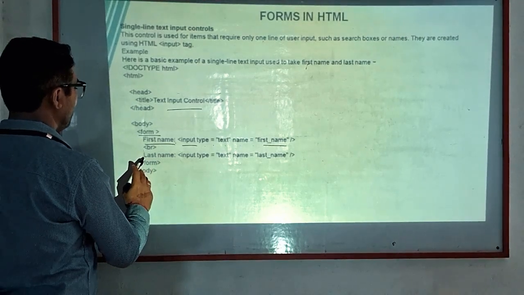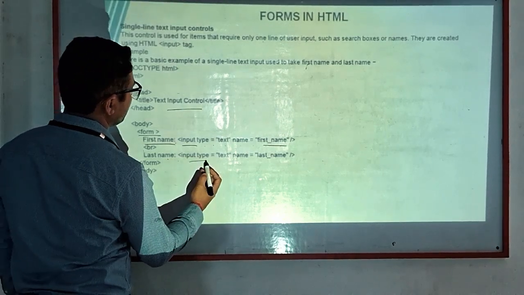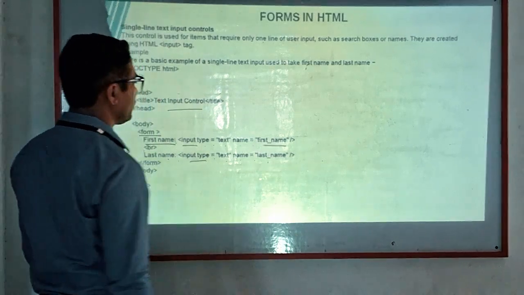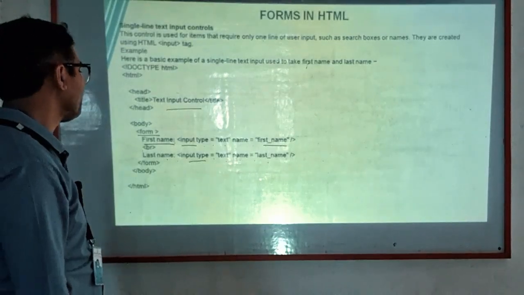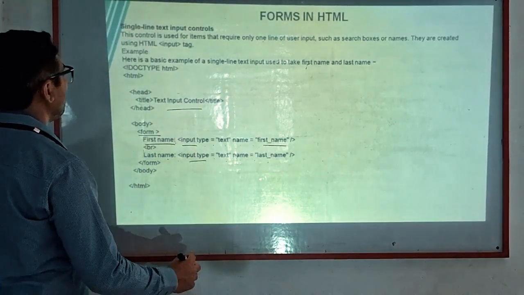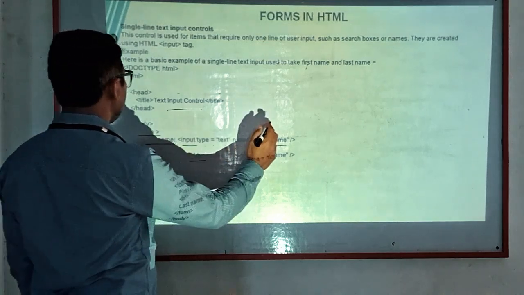And after one break we will write the last name, input type is equal to text, name is equal to last name. After this you will be presented a page with the title.